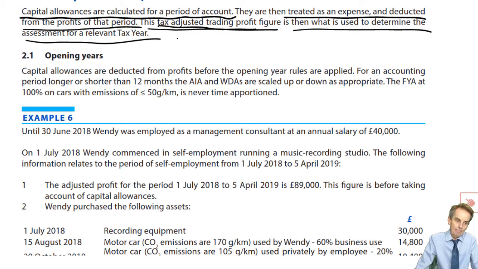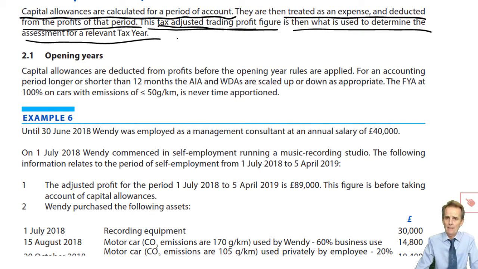So whether it's again going into a pool, whether it is non-pool, you still need to compute the time apportioned WDA there. Another issue. We said, of course, that probably most of your plant and machinery expenditure for, again, some years is likely to take place in that opening period. You can't trade without having the plant and machinery, the fixtures and fittings there to be able to pursue that trade with. Now, you don't necessarily need all of those things to start trading. Some may come along later. You don't need a car to go through the business, for example, from day one.